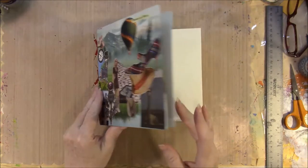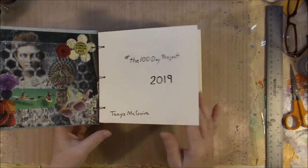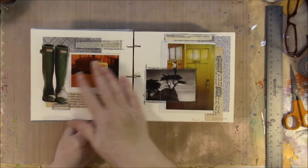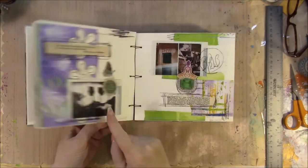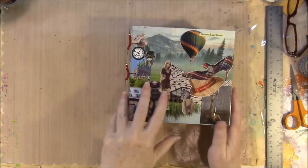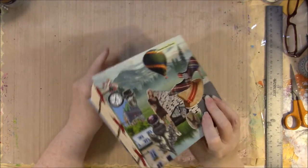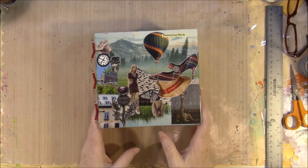This project is called the 100 Day Project, and I did this book for 2019. This particular binding is designed to allow single sheets to be bound and to lay flat. This is something that I worked on this year and did not get finished until just now, but I thought that you would like to come on this journey with me and see how I bound this book.